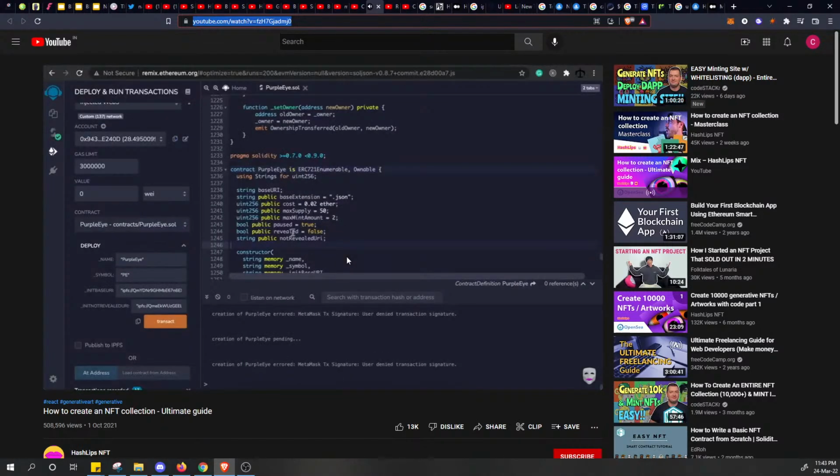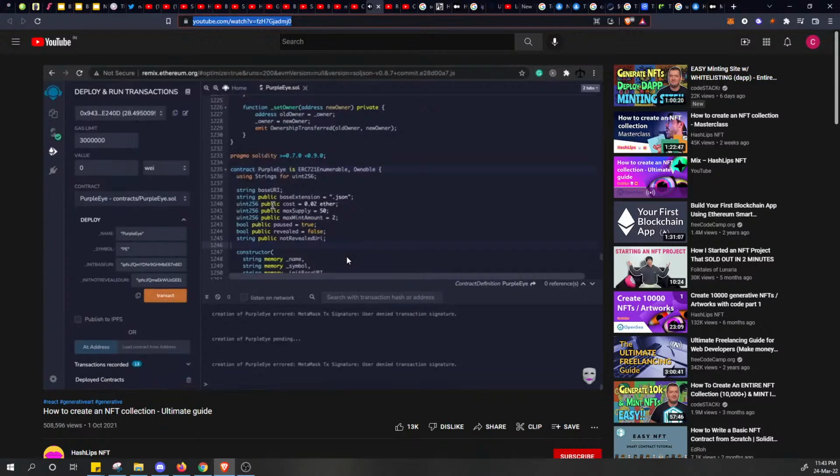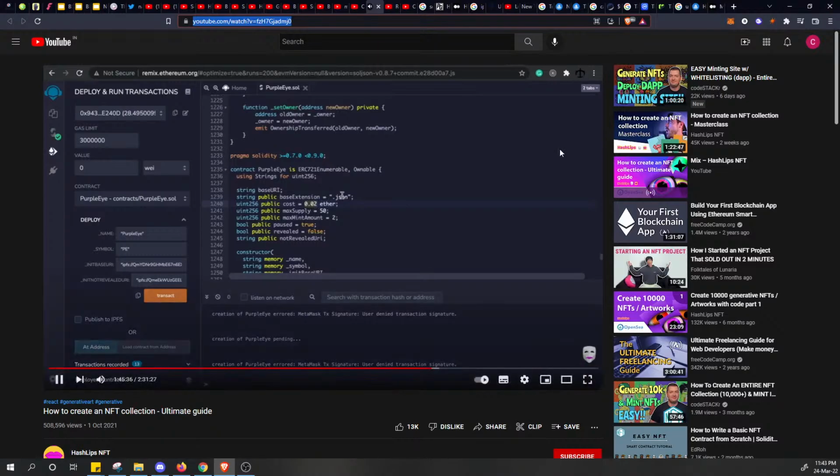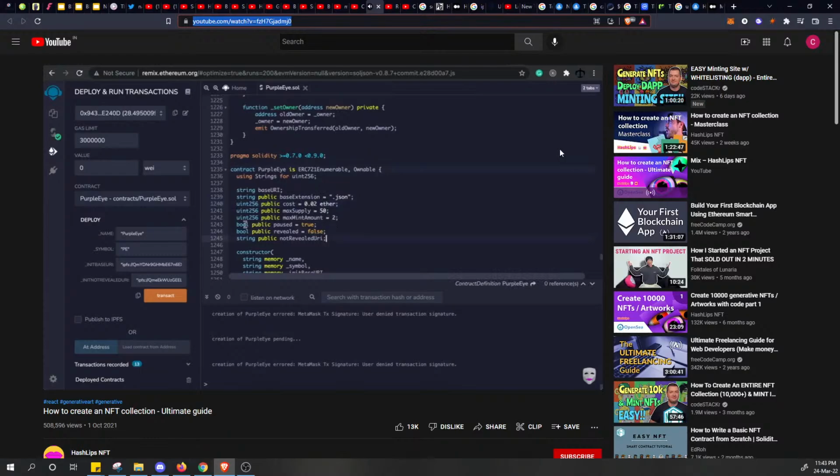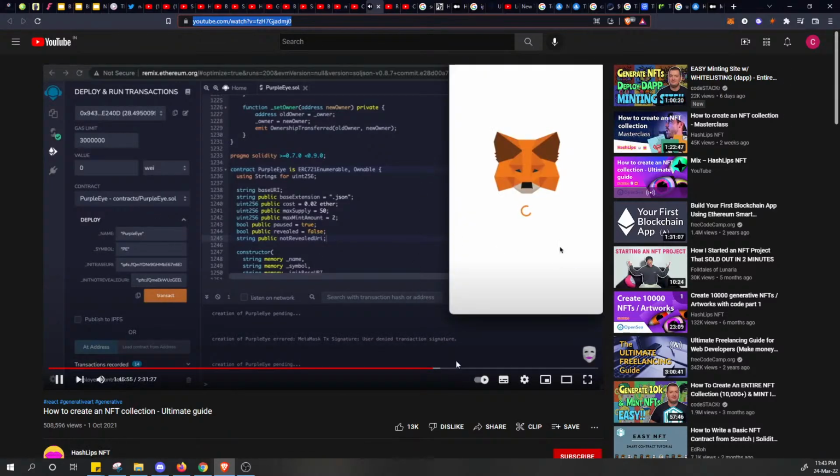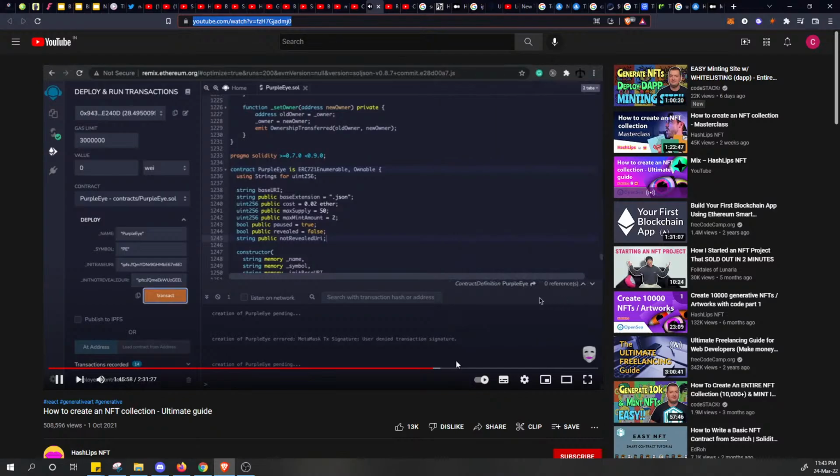So if we go back, we can make sure we are happy with everything. I do have to mention that 0.02 Polygon or Matic is quite cheap, but I'm going to just keep it like that. Usually when you work with Polygon, you can make this in the 1, 2, 3, 4, 5, 6. It's not Ether, but I'm going to leave it like that because as soon as you change the smart contract now, you'll have to retype in all these details. But go ahead and make sure you configure it to your needs. So now that I click on transact, I will get the pop-up and I'm going to be saying confirm.